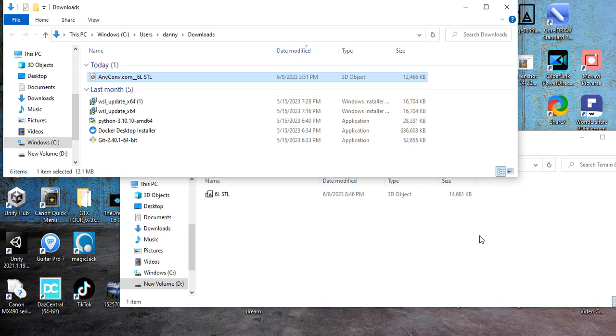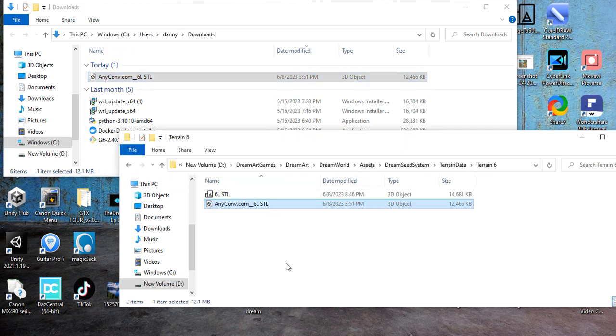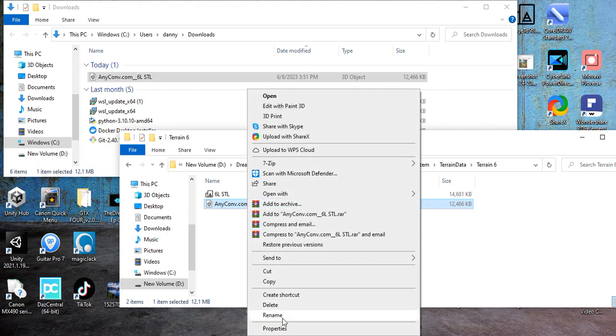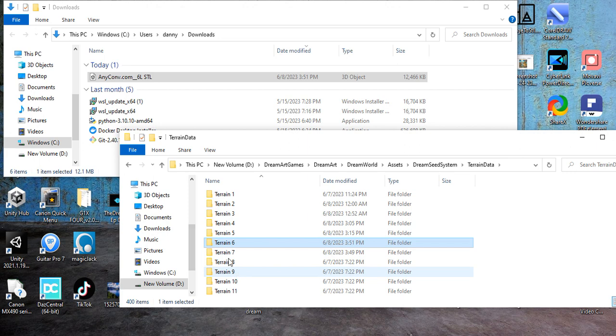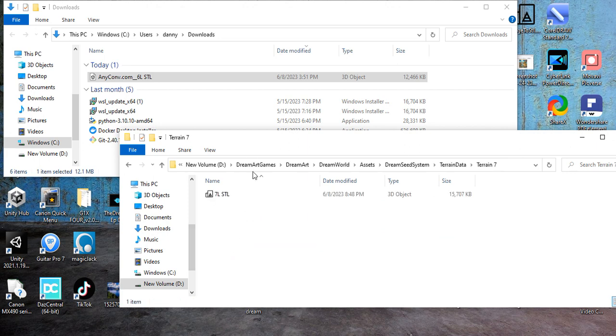Gonna minimize this. Alright, we're gonna transfer this over into this photo, and we're gonna call this 6L OBJ. Next, we'll change that to terrain data and we got our 7th one right there.